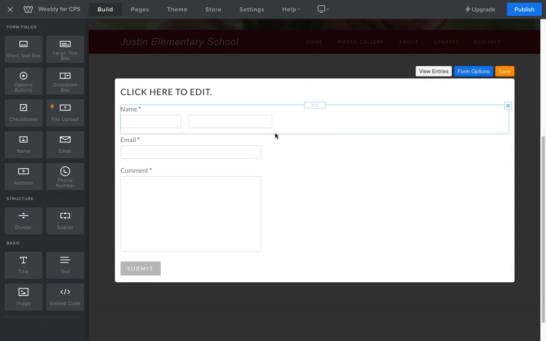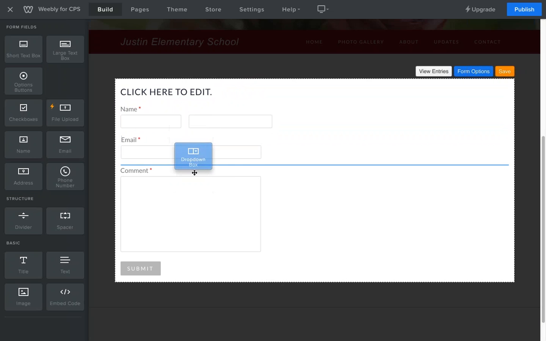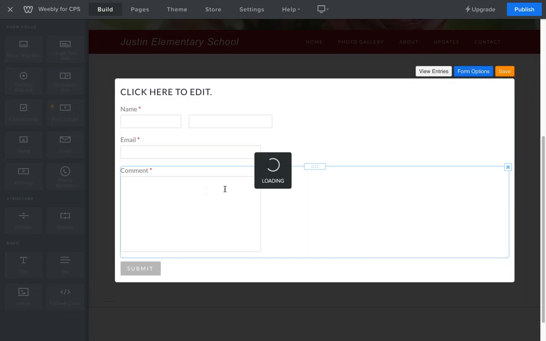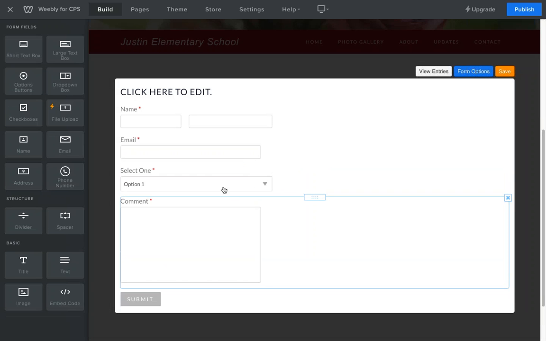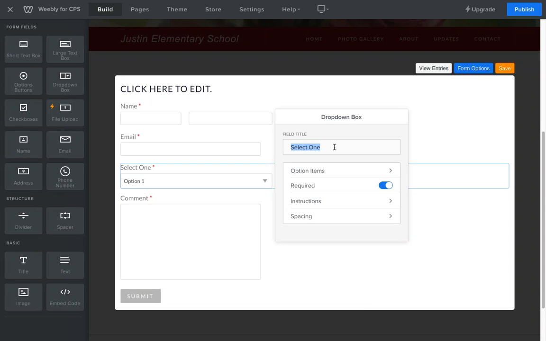When I click into the form on the left-hand side, there's a large number of different options, and these options are all different than what we usually see in the Build tab. So we've got a short text box, a large text box, option buttons, a drop-down. So let's say that I wanted to add a drop-down. Again, everything is drag and drop, and the blue line tells me where I'm about to put this. So we will put it beneath the email address. And now I can click on this option and go ahead and change everything about it.